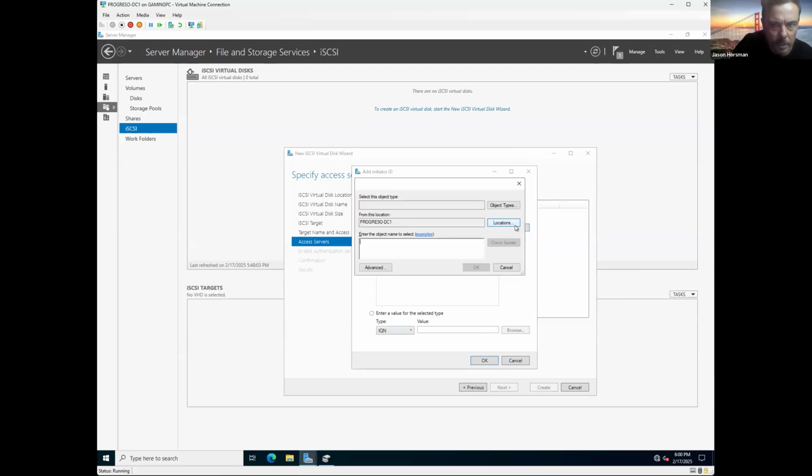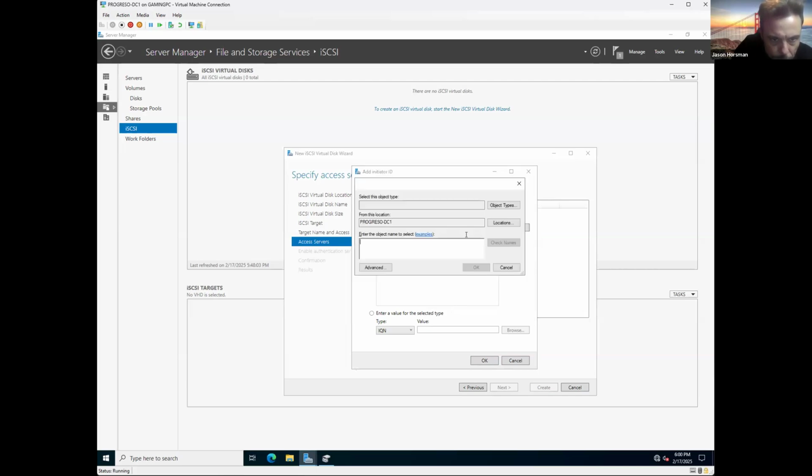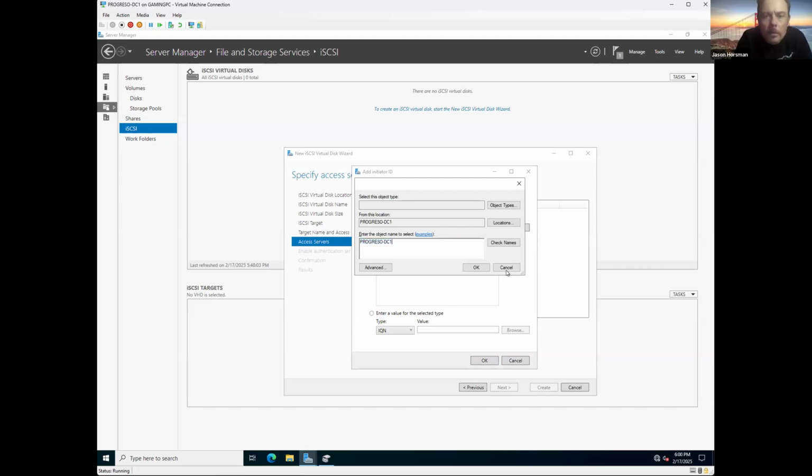I'm pretty sure we have to make this the DC1 that you do this off of. You're doing this on your Progresso DC1? That's fine. Hit cancel. Type in Progresso DC1 if you're doing it that way. This is my fresh one, by the way. This isn't a Progresso one. Oh, okay.